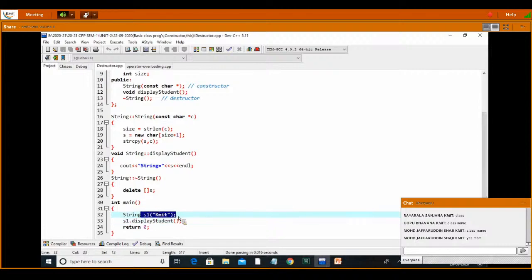It is going to call the constructor. Parameterized constructor, not copy constructor. There is no copy constructor in this one.